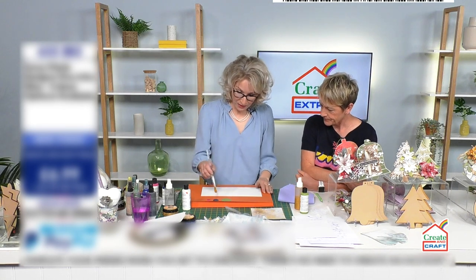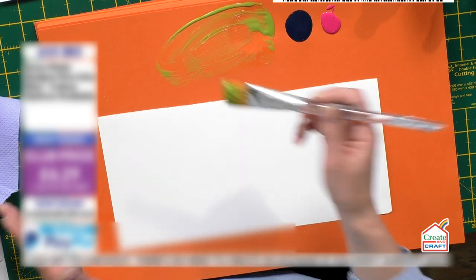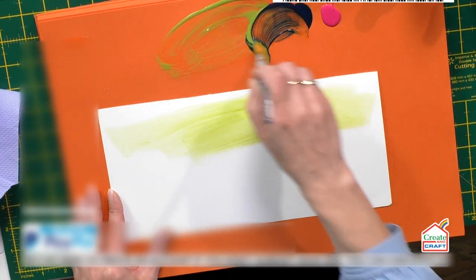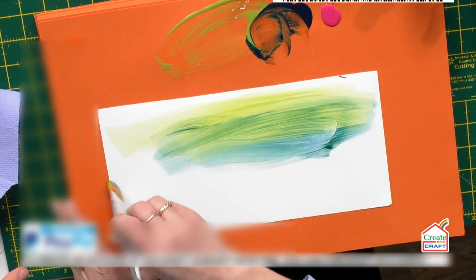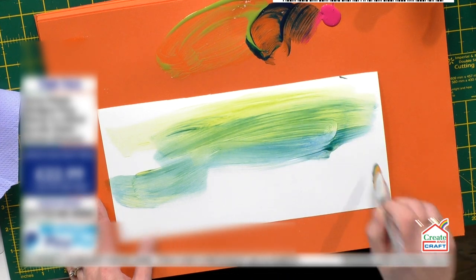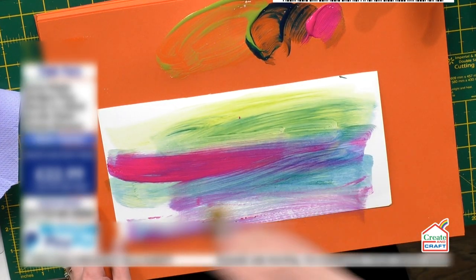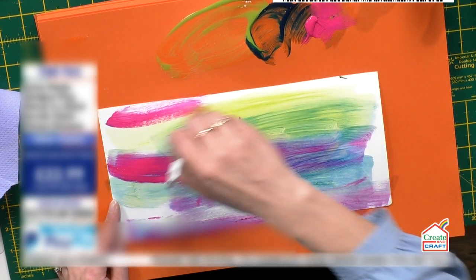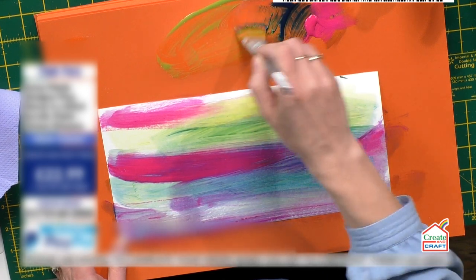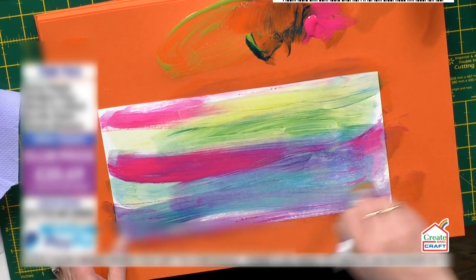Right, so obviously I've got three colours, and I'm just going to go mad with the colour, because we can. You will see that actually it doesn't matter. You've already got the crackle gel? Not yet. I'm starting afresh, literally going crazy with colour, bringing the colours together. I like this very much. Just don't overthink it. Let me add a little bit here. I like this effect. Very good.